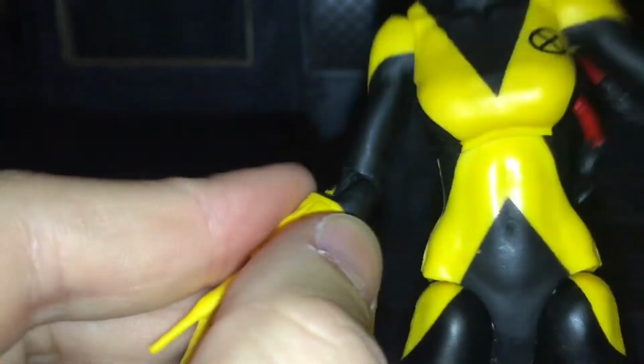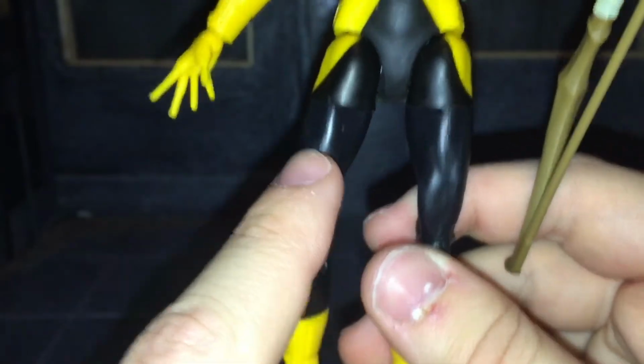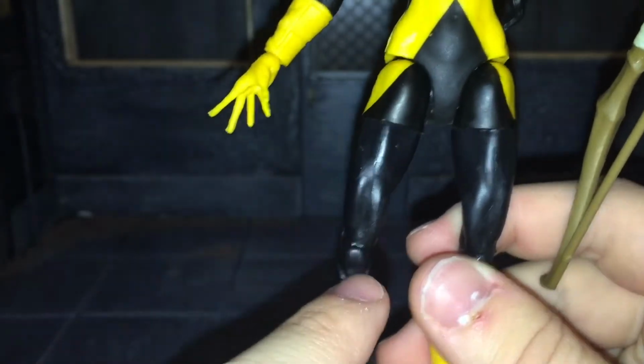It's the same with the boots. I could be wrong about that. It is cast in yellow, and they painted the black over top of it, but they did a pretty good job matching the blacks up, the flat blacks. Down here on the legs, they're actually cast in black, so it changes. It goes from dull to shiny.